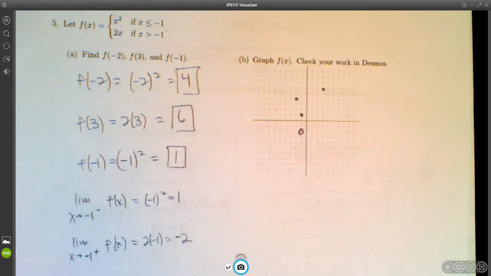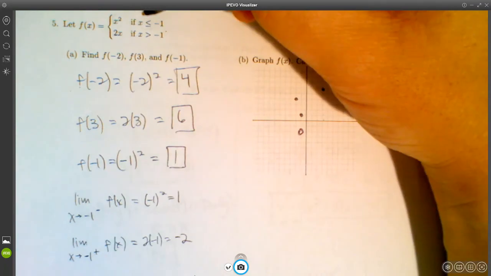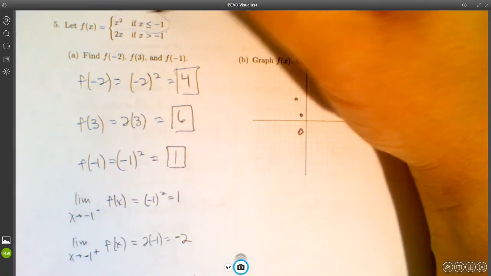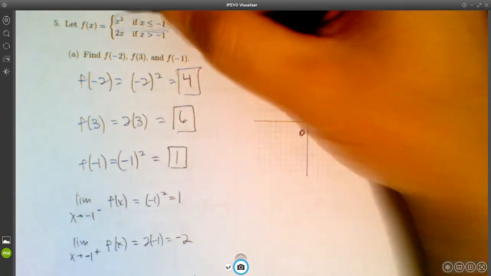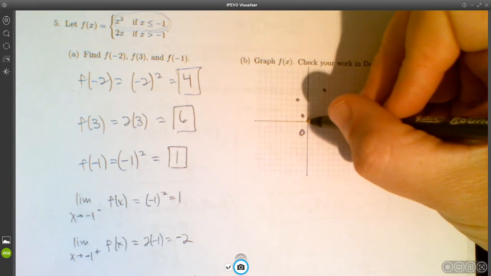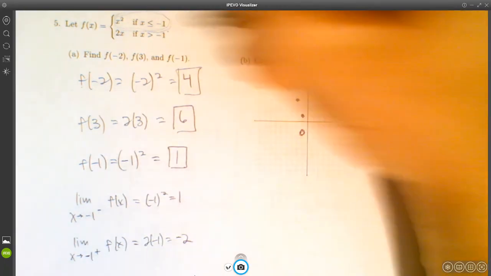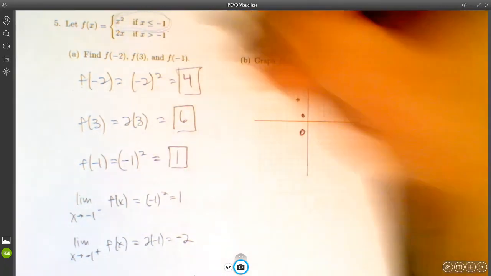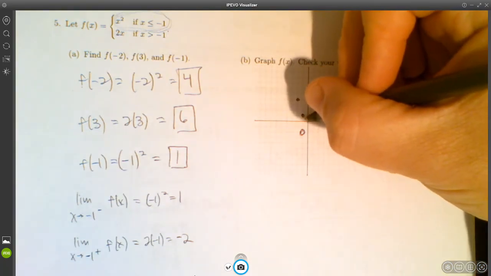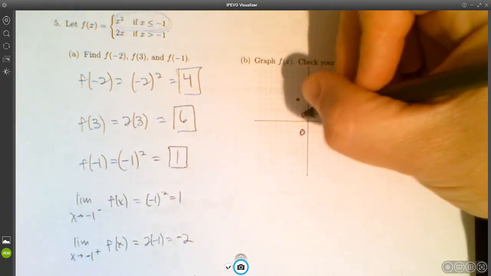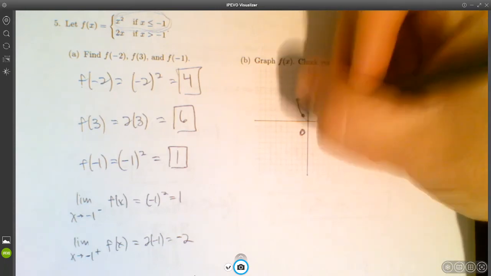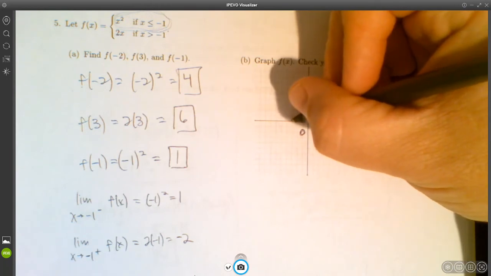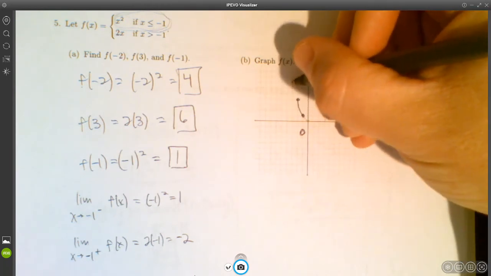And now I think I have a pretty good idea of what's going to be going on here. Okay. So on the left-hand side, when x is less than -1, I'm graphing this parabola. It's a parabola with vertex 0, 0, except that I'm only using this rule if x is less than or equal to -1. So I'm not going to plot this portion of the curve. I'm just going to start here and plot this parabola. Okay. So this is -1, 1, -2, 4. I'm also going to have -3, 9, and so on.